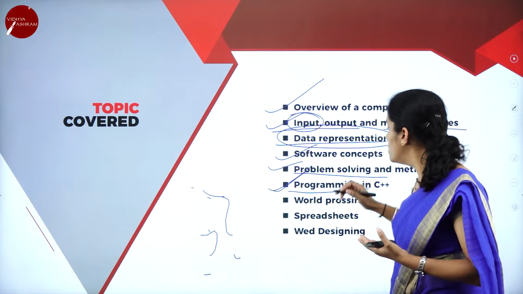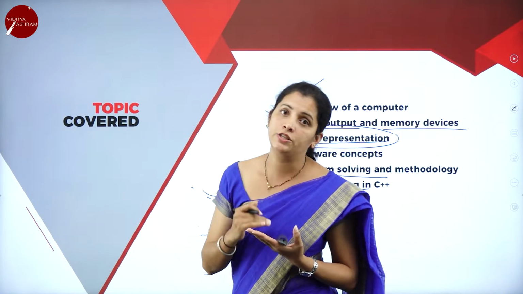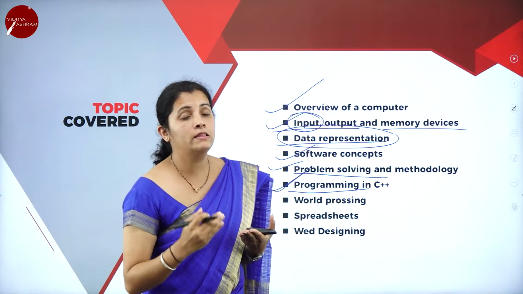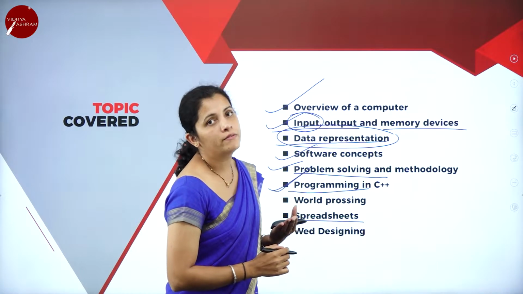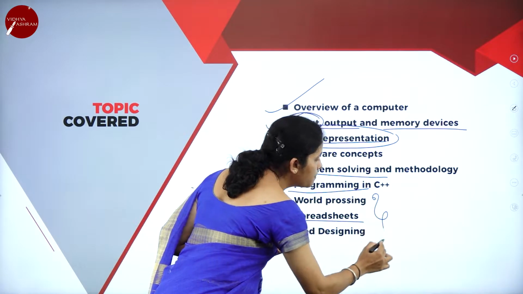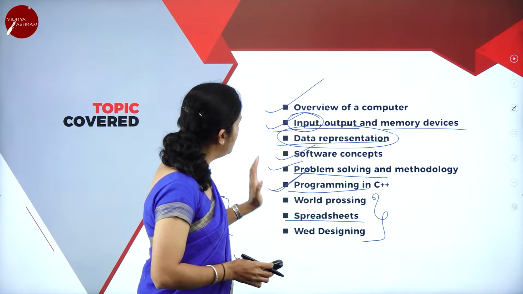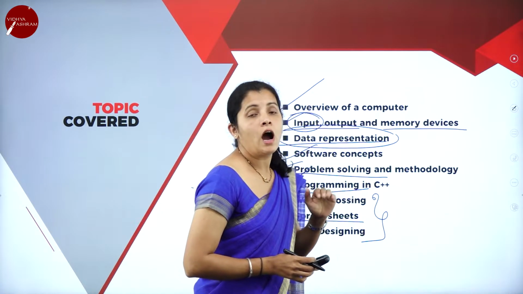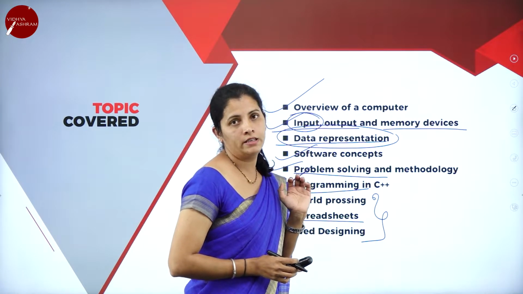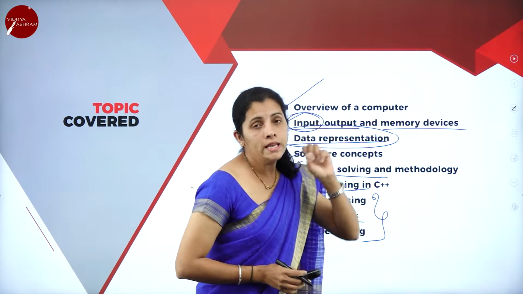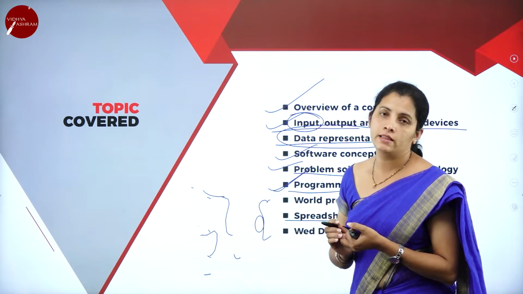Then I'm going to have word processing. That means how to create a document, how to give a presentation, and how to prepare an Excel sheet. That is, I'm going to have spreadsheet as well as word processing. So these three chapters are very important. If you know word processing and spreadsheet completely, after your PUC, you can survive anywhere in the world, because with the minimum qualification, with this knowledge, you can get a job.